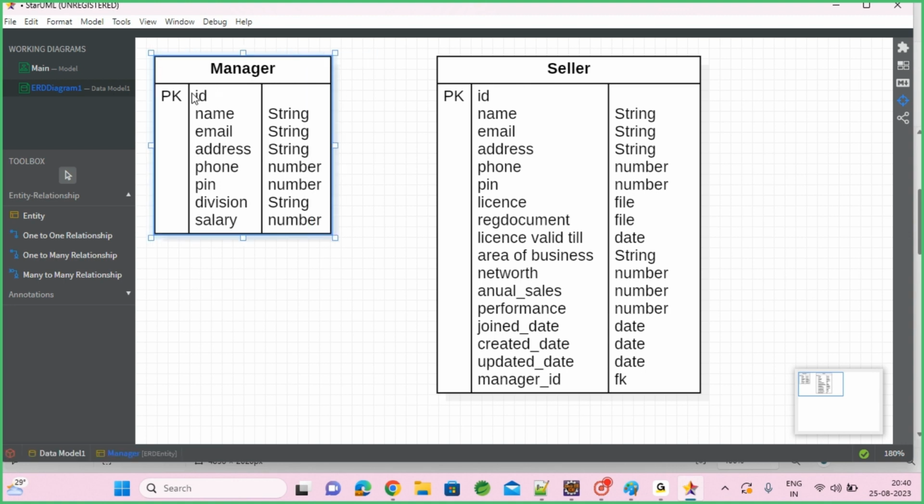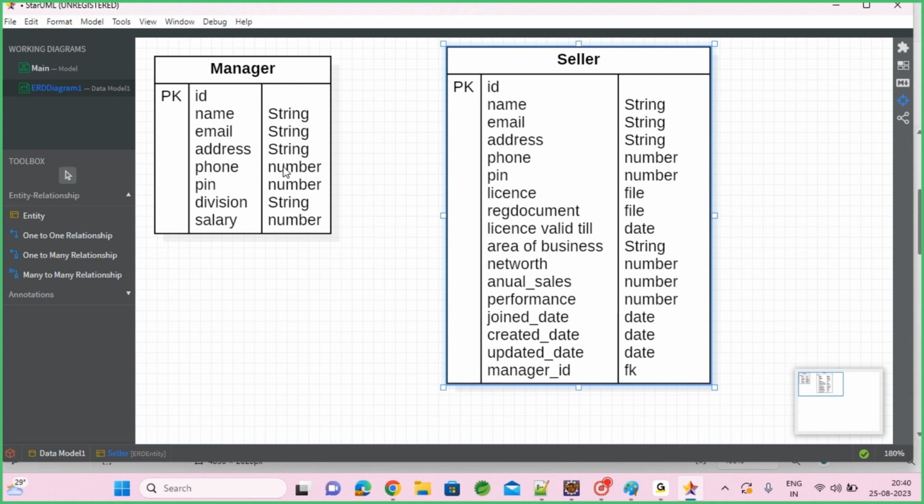Manager ID, here it is the primary key. We need to have manager ID as a foreign key here, so that when we see the seller information, we can understand to whom he belongs, which manager is the manager for this seller. This simple property will help a lot when the seller adds his products and submits from the system. We should get this manager ID, so via this manager ID we should be able to pull the manager information.